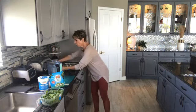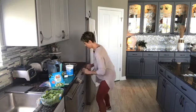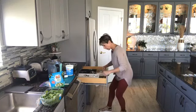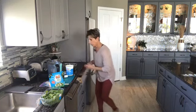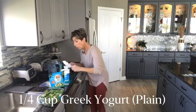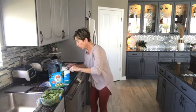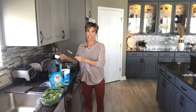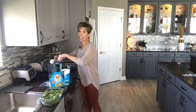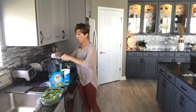All right, so back to the sizes. I'm going to do a 1/4 cup, as I said. That's going to be just about the right size. And that's a 1/4 cup. For me, Greek yogurt. You may have your own favorite. My mom loves Dannon yogurt. So that's completely up to you. I like the plain because I like the flavors of the other things that I add. But some people like that. I mean, vanilla is also a fabulous flavor.